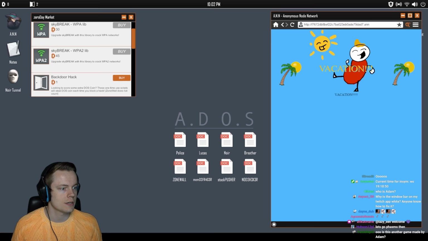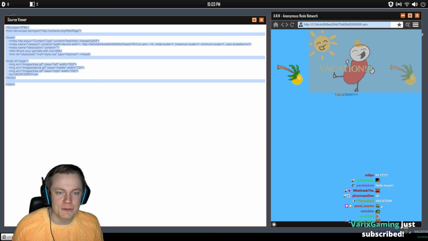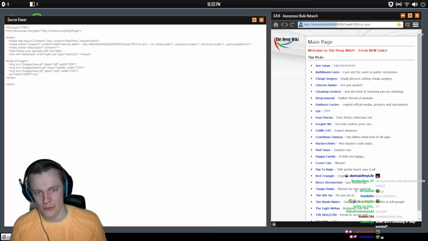Oh, yeah. Woo! Vacation, baby. And we got the website immediately! Let's go! That was what I was looking for. Vacation coming in clutch once again. As always, you want to go on vacation, just go to that website. Amazing. We found the link immediately. That's absolutely exactly what I was hoping for.